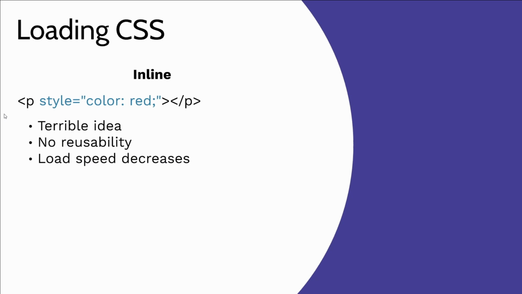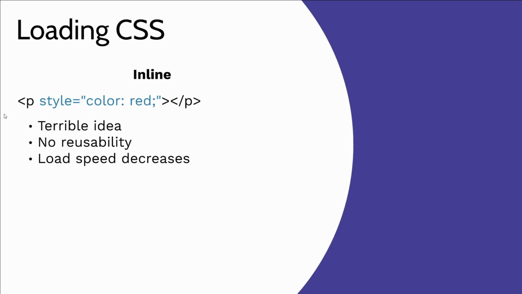Let's look at loading the CSS into our HTML code now. There are three main ways. The first one is inline, where you write the styling attributes inside of the HTML file using the style attribute. This is a terrible idea and is not appreciated professionally. HTML is used for structuring, and so presentation done by CSS shouldn't be added to it. This reduces the reusability of your code, as you will have to copy and paste it to every element where you want the styling. As the CSS is inside the HTML file, it reduces the load speed. This might not be an issue while learning, but in production, this is a huge blow.